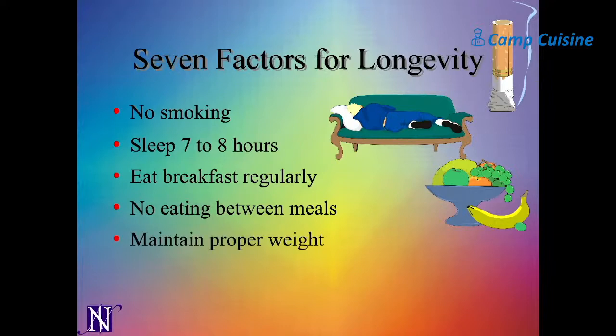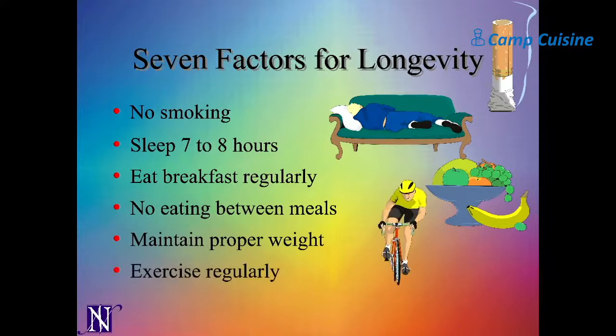Maintaining proper weight. Yes, the more weight you carry, the more likely to have high blood pressure, and that sets you up for strokes and other issues. Next is exercise regularly. That's really important to help level off some of the blood sugar spikes after you eat a meal. If you just go for a 5 or 10 minute walk, it helps to round that insulin production out. Moderate or no use of alcohol.